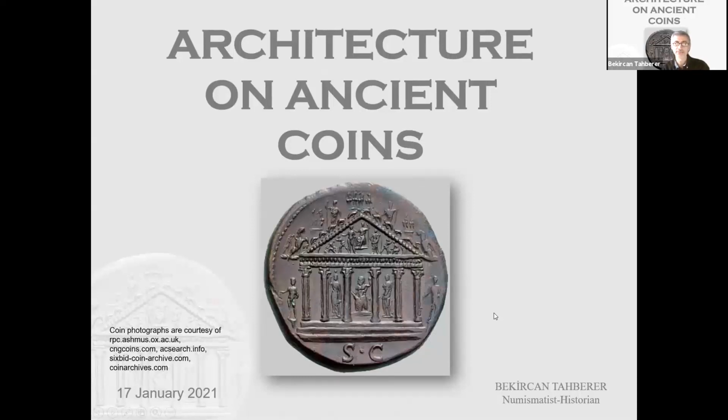As Marvin Tomenko mentions in his Monumental Coins book, which is a monumental book about ancient architecture on coins, there are literally thousands of coins with architectural types, and many of them are extremely descriptive, and some of them require some trained eyes to understand and interpret. And maybe during the presentation, I'll talk about details.